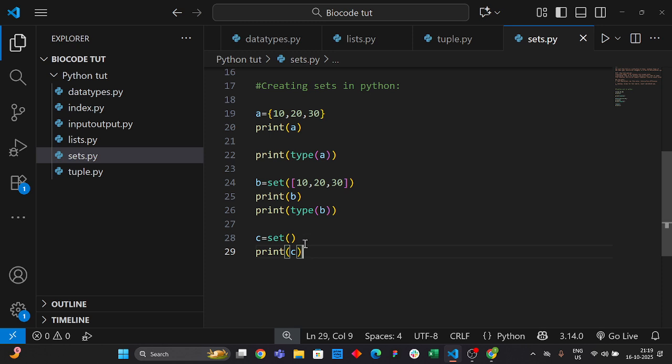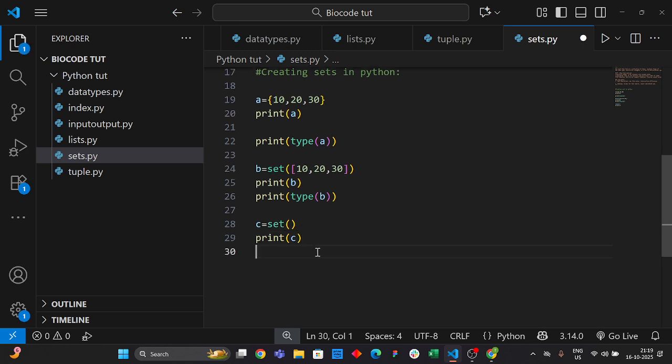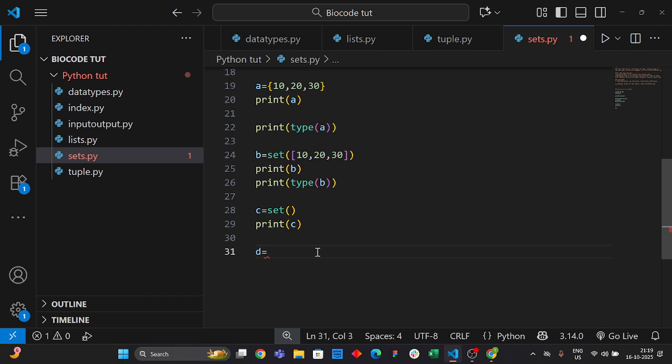In order to create an empty set, you cannot write empty curly brackets. This is basically a dictionary. Then it becomes a dictionary actually. But if you want to create an empty set, you have to use the set function so that it will give a set. I'll teach you dictionaries in a few moments.